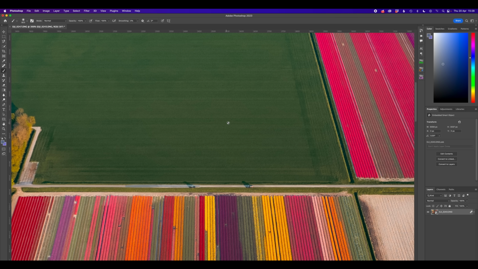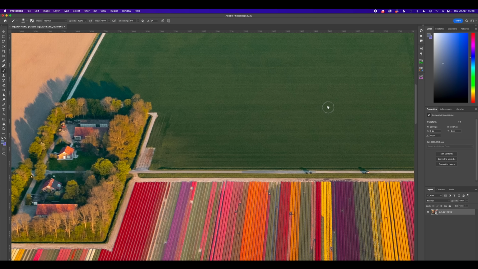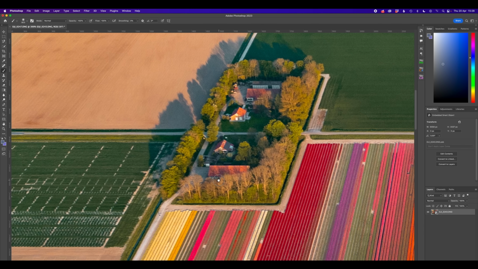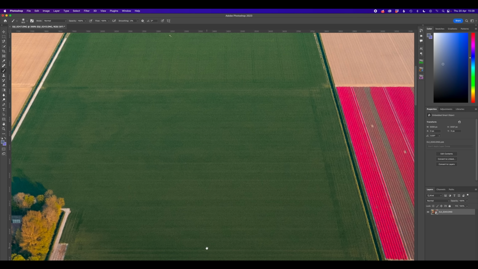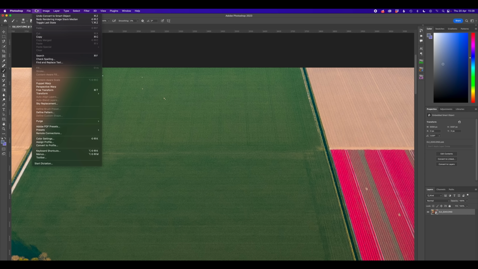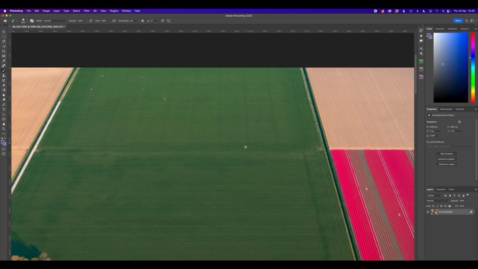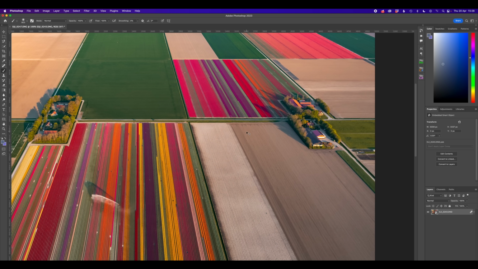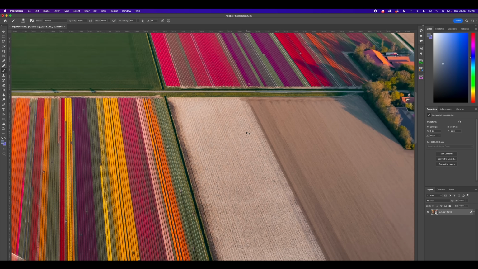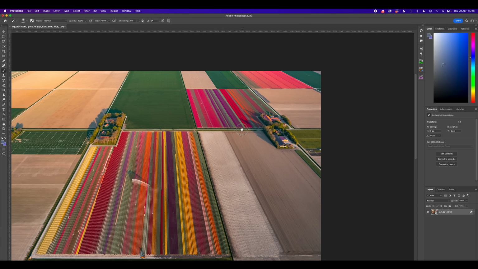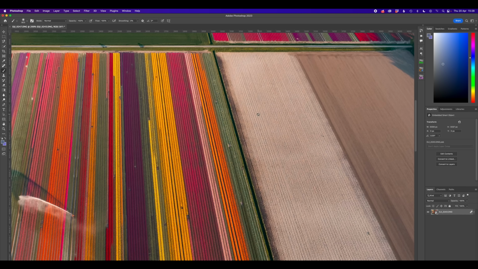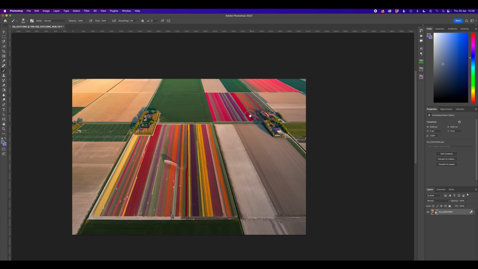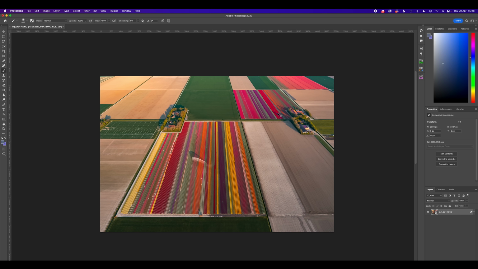So this is the result. Let's undo that and look how much more noise we have here. I mean, this drone image is not super noisy, but definitely if we look here and we redo that, almost all of that noise is gone and we have a super clean image. So this is not only for tulip images, but for basically every drone image, especially if you're shooting higher than ISO 200. I recommend to always shoot in burst mode and get the cleanest images possible.